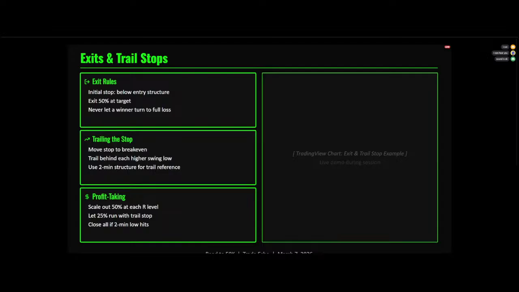Okay, so I'm not automatically trailing my levels with the 2-minute stop. I'll only do it if we have a high breakout above our first take profit. Once I move above where I'm going to take my profit, that's when I'll start trailing with the 2-minute just to lock in as much as I can. I use the 2-minute structure to trail because it gives me a tighter read without letting noise shake me out randomly.